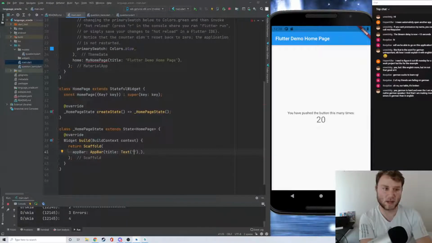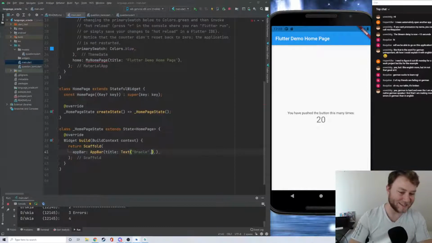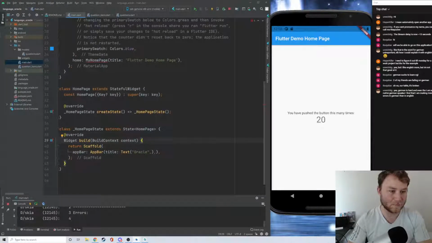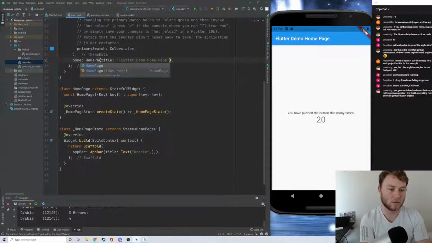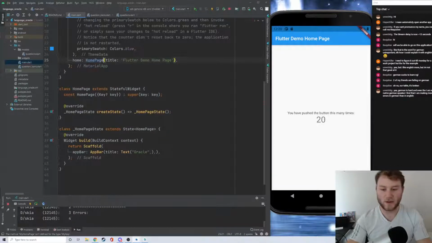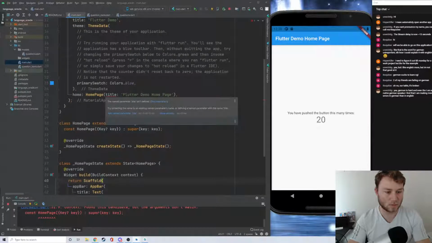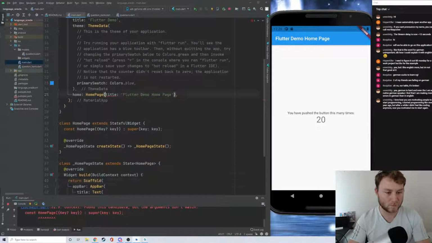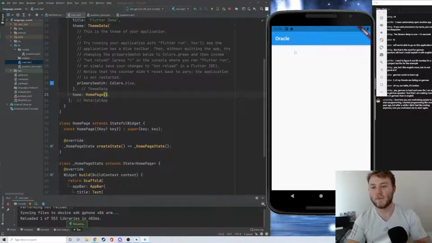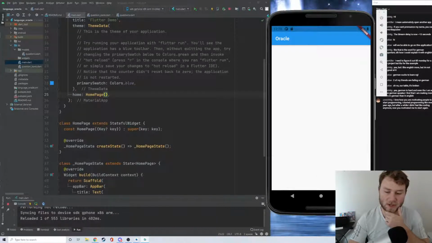And we want it to just say Oracle, because it's like trying to divinate what the best language for you to learn is. And then instead of my home page, this is going to be homepage. And we've actually gone back. Oh, what am I missing? Oh, and we can get rid of that. So we've gone backwards, but you can see that it's updated with Oracle, and then there's nothing here.